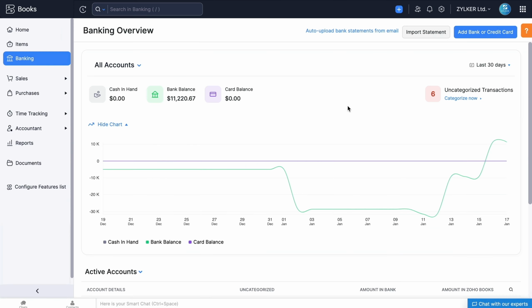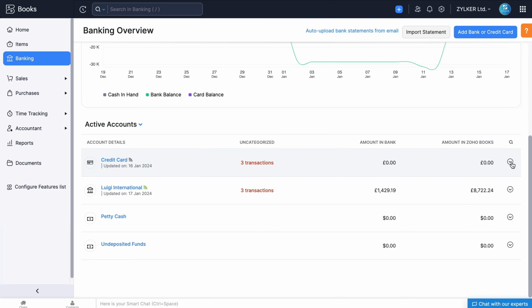Next up is the banking overview page, which will show you collated data of all the cash accounts, the bank accounts, and the credit card accounts that you have configured in Zoho Books. The details are also shown graphically, as you can see, based on the data you have created. You can also use the drop-down icon here to edit the account if you need, view transactions, manage transaction rules from here, and even mark them as inactive if you need.